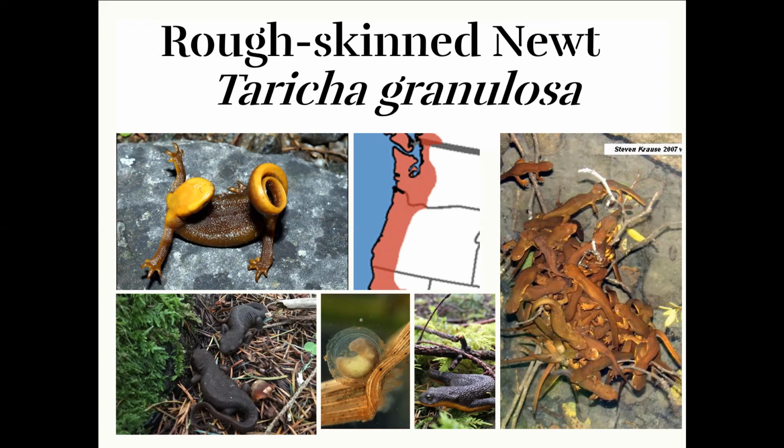So these species lay their eggs in January through May, and you'll notice this ball of newts here on the right. This is during breeding season. There's one female in the center there, and then she's got a bunch of guys around her interested in courting her for love. Eventually one of them will be a victor and the two of them will swim off together. Her eggs will become fertilized, and then she'll lay them singly, like this picture here.